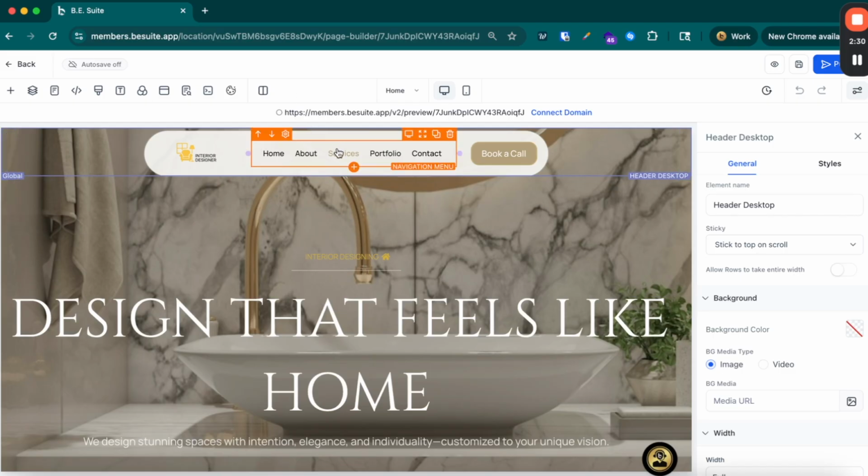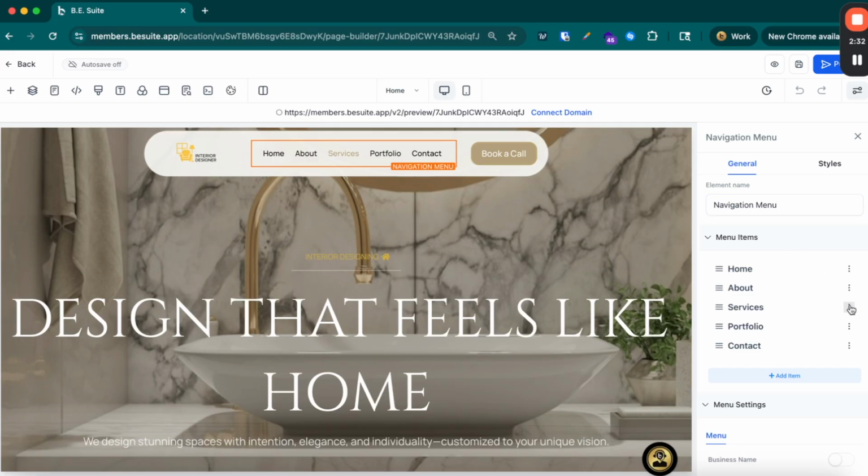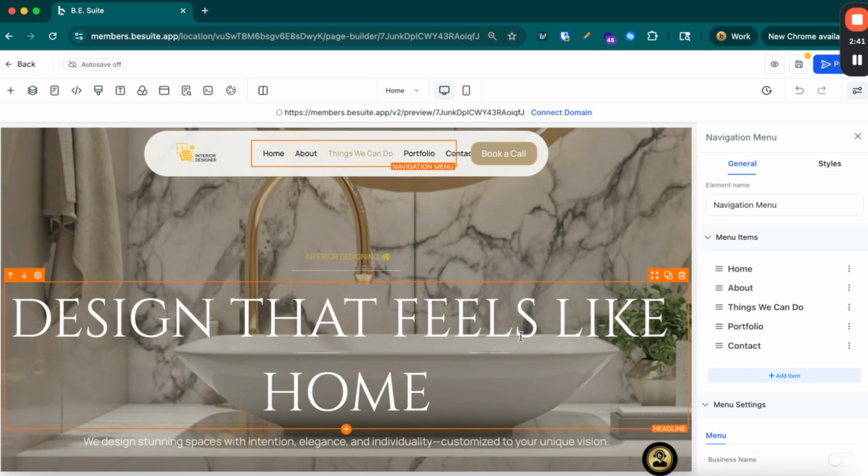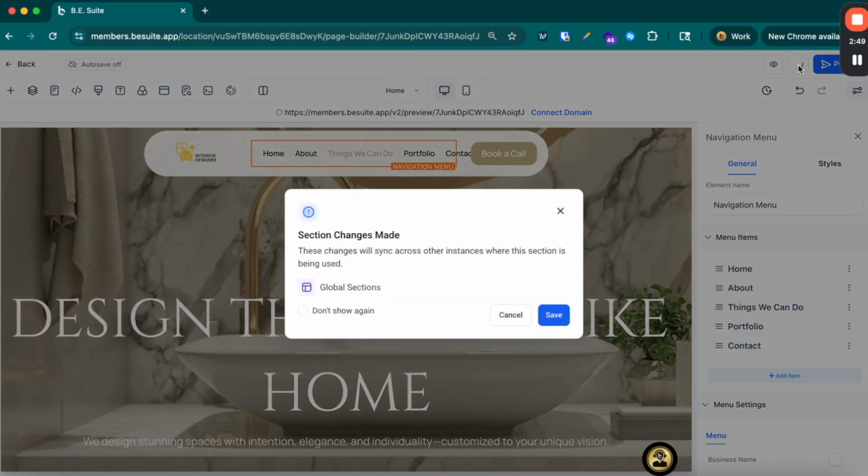If I change this menu, this says services, and I change this to things we can do, just for example purposes, I'm going to save it, and it's going to ask me if I want to make this change to a global section. So this is going to sync across all other instances where this section is used.